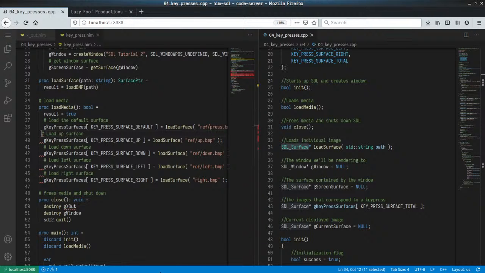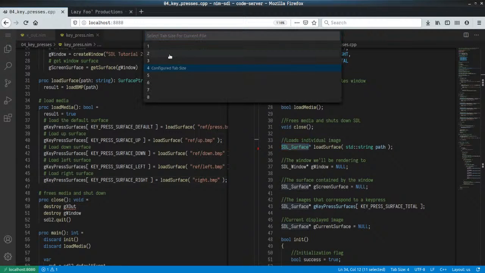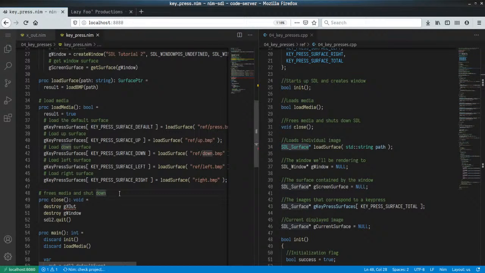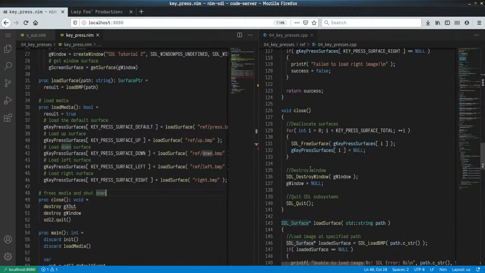Tabs are not allowed, use spaces instead. Okay, alright, so that's that bit. Init, so that's the load media done. Now we're up to close.